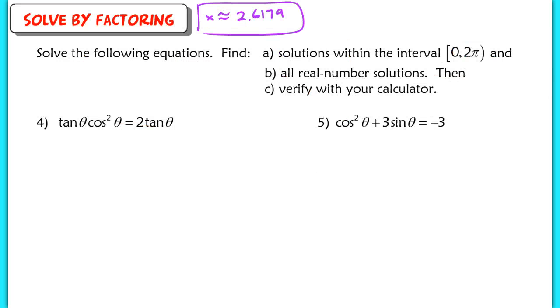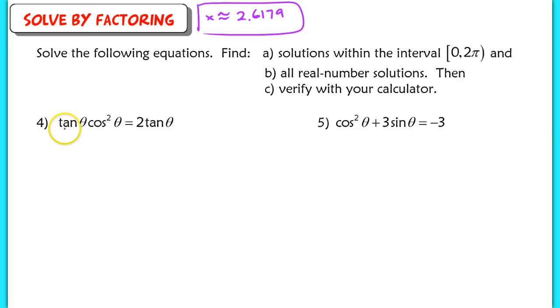Okay, so I want to stress to you that when you're solving a trig equation, you can use any methods that you would normally use in solving normal equations. So one of those strategies that you might want to use is solving by factoring. So I've got a couple examples here that we're going to solve by factoring, and we're going to answer also with respect to conditions A, B, and C. So let's start here in problem 4.